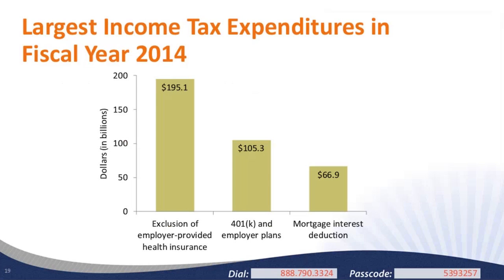So this social spending through the tax code typically rewards certain kinds of behavior, and they reduce how much of your income gets taxed if you do certain things or if you use your money in certain kinds of ways. And what you're looking at here are the largest ones. They put more money in your pocket, for example, if you or your employer saves for your retirement or buys health insurance. And the amount of money that you spend on your health plan doesn't get counted as income for tax purposes. Or, looking at that third bar, if you have a mortgage on your house, you get to deduct the interest that you pay on that loan, which lowers your overall tax obligations.